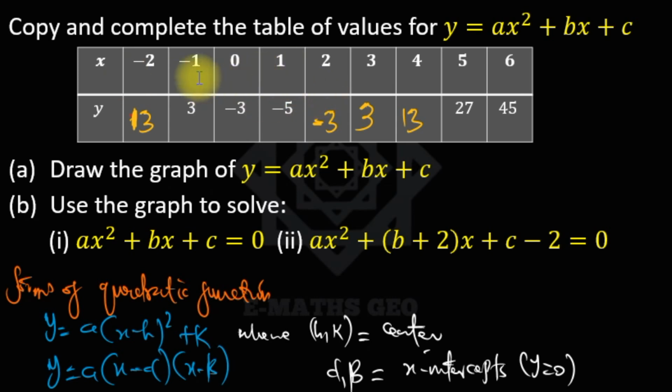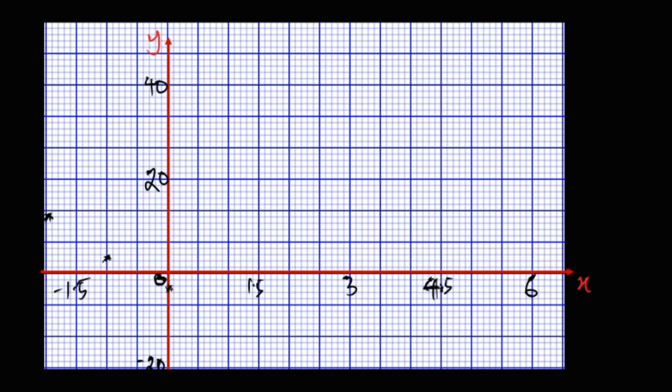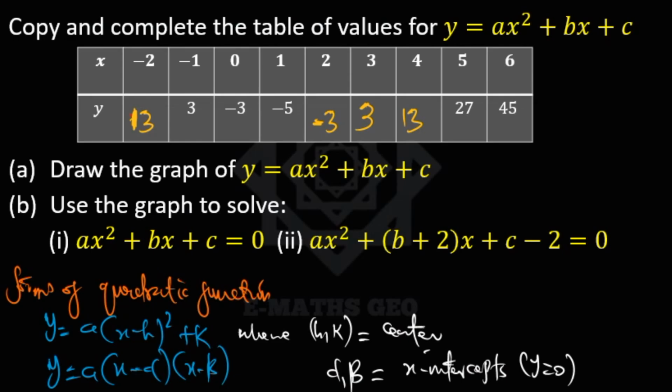When x is 1, the same, 10 grid lines. So let's get for y equals minus 5, down. So 5 over 4 over 3, which is 15 over 4. That should be 3.75, almost 4 grid lines down. So 5, 10 for x, and we'll move down 1, 2, 3, almost 4.